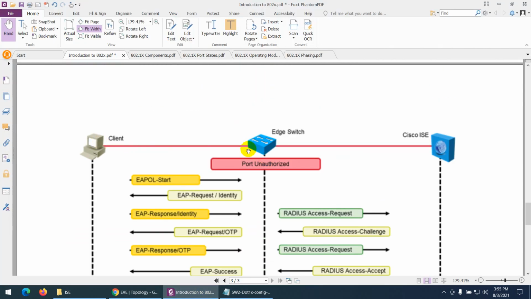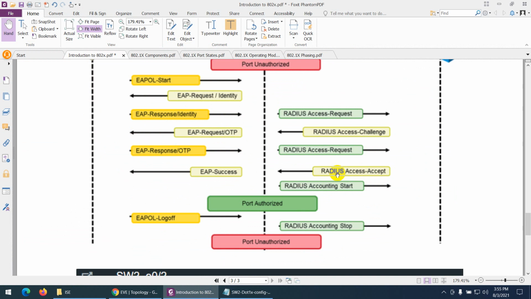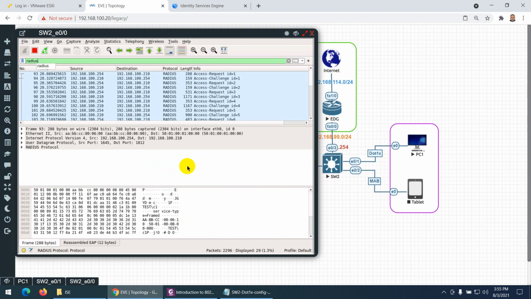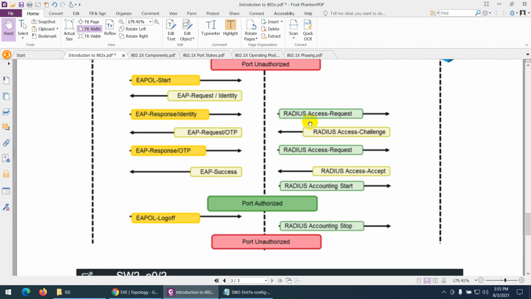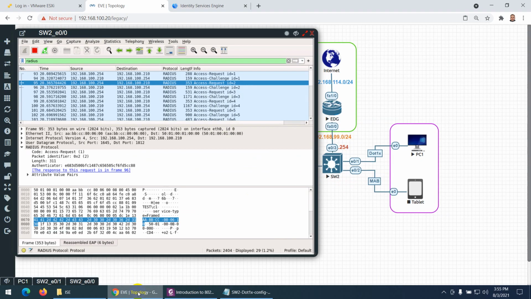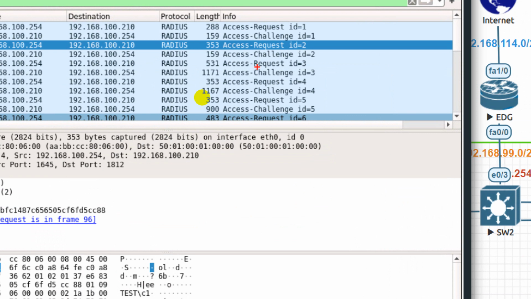I told you from client to switch it will be EAP, while from switch to ISE it will be RADIUS packets. They convert them into RADIUS, and here it's access request, access challenge, access request, and RADIUS is running. These are the codes: access request, access challenge, access request again, and RADIUS access accept, and RADIUS accounting start.